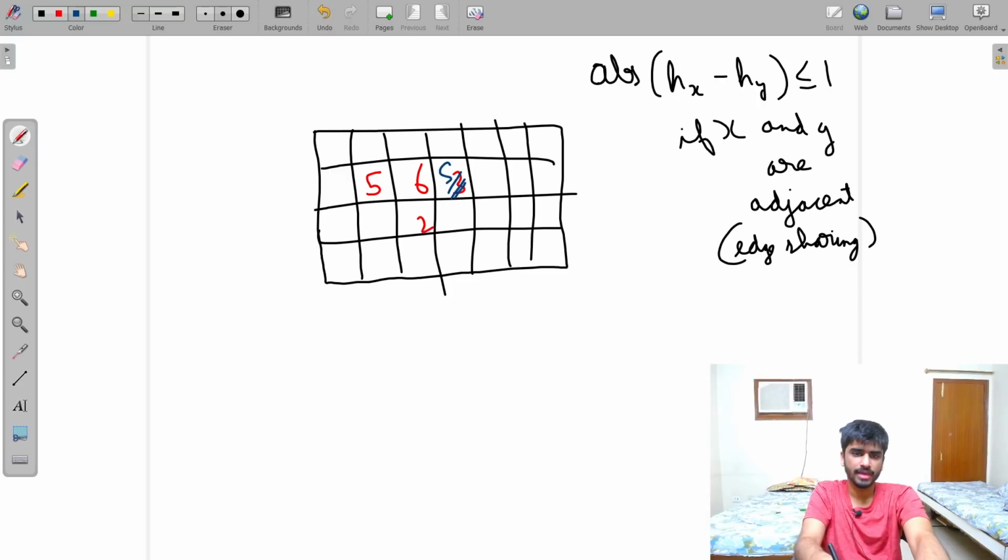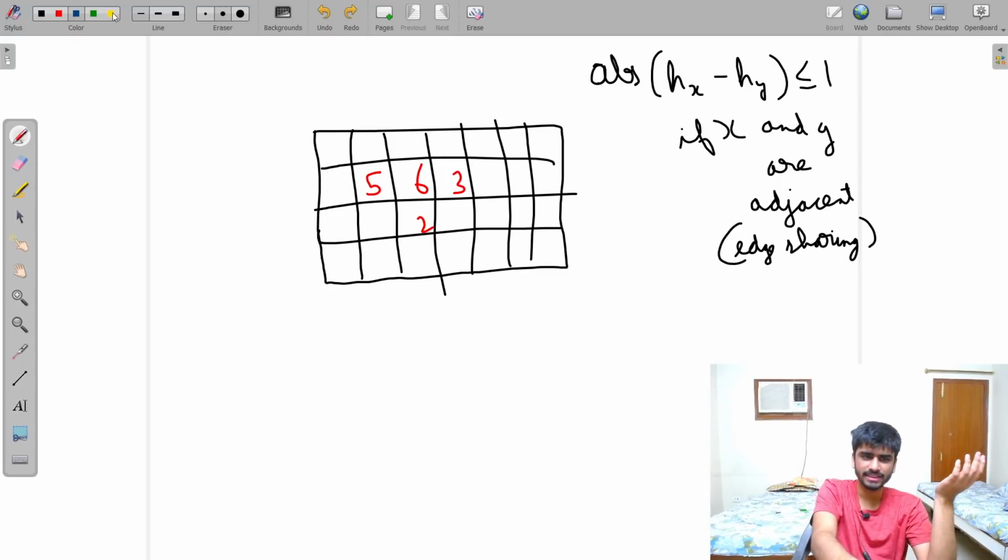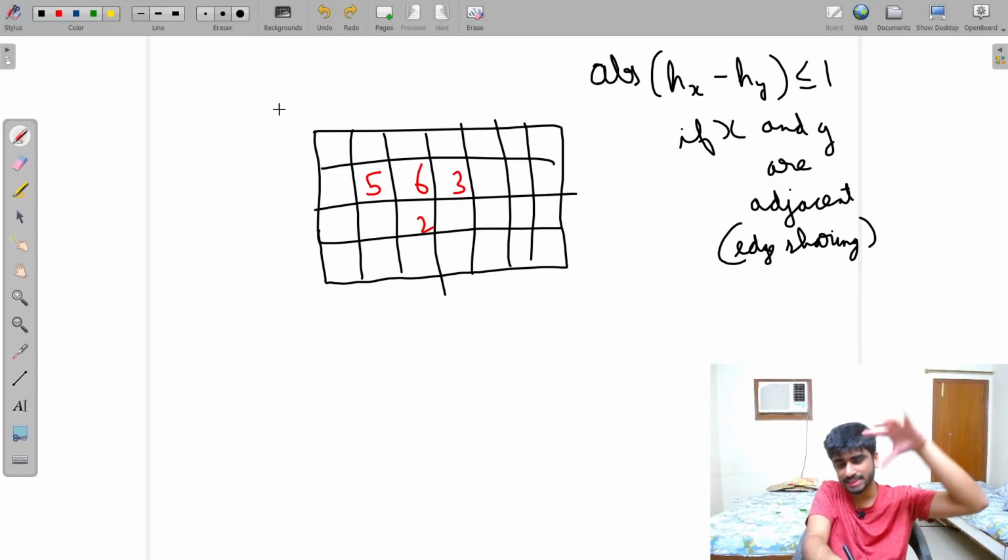So something like if you make this 5 and if you make this 5, so this becomes like you spent 2 moves here and you spent 3 moves here, so in total you spend 5 moves. And you want to get the minimum number of total moves that are required, right? So for this, I think it is kind of easy to see that it is greedy, and that whatever the maximum height is, you will never increase that, right?